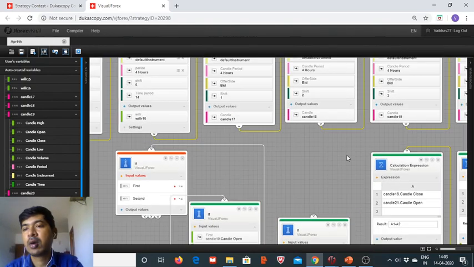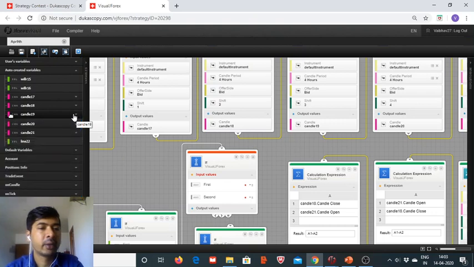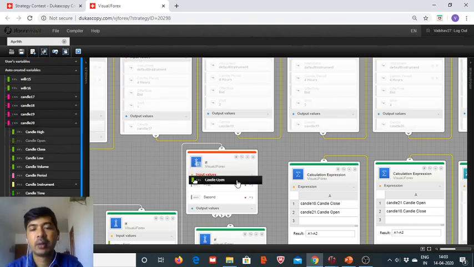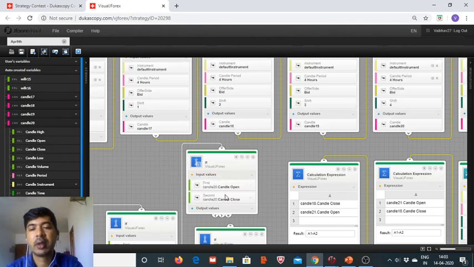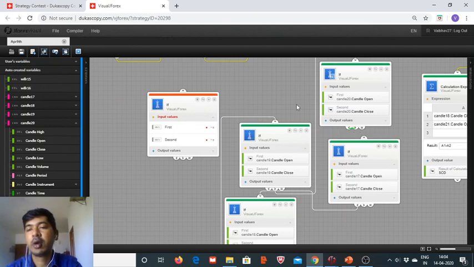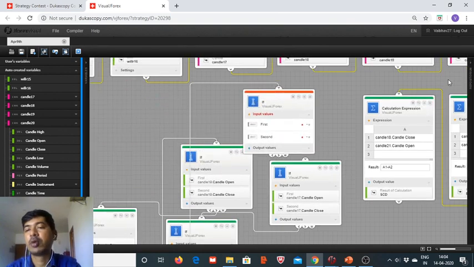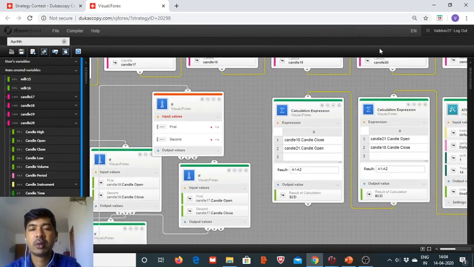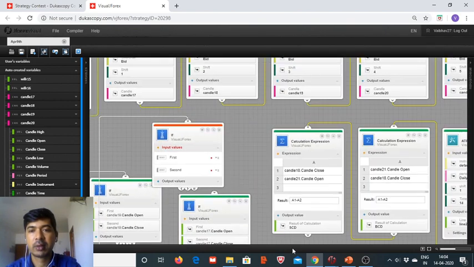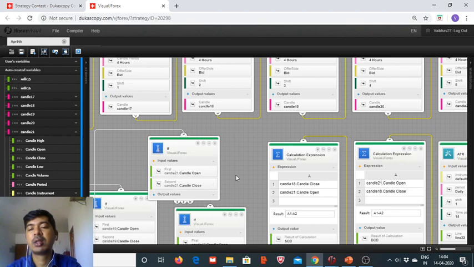Now is the turn of candle 20. And we take the candle 20 is open and the candle 20 is closed, and it should have been greater. So we again connect the dot. This candle open is greater than the candle closed. Now last candle is remaining, so we go there and check. It is candle 21. Let me be sure that we are doing it right. Yes, and it's the turn of candle 21. Candle open and the candle close.